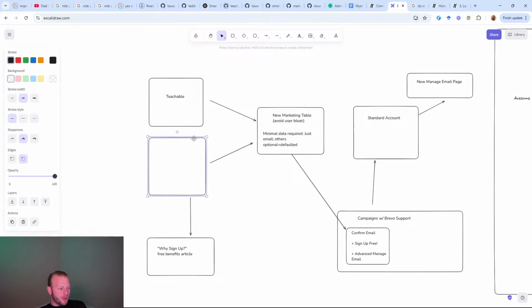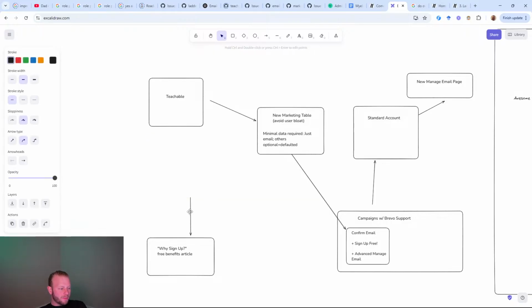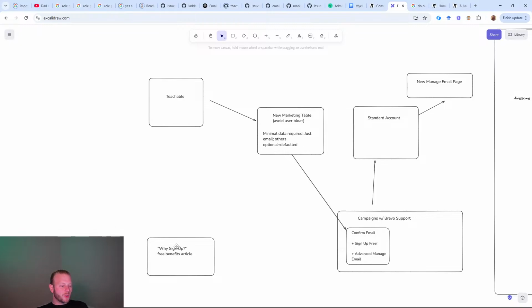So it kind of simplifies things. This is just kind of standalone, I guess. Maybe social media ads or something will go over there. So do I still want manage email preferences? Probably. Okay, so we're going to make this new marketing table.